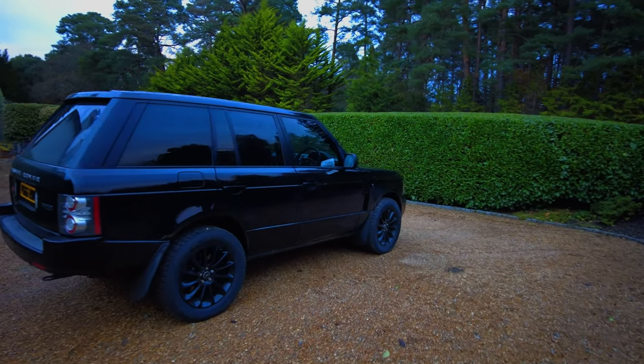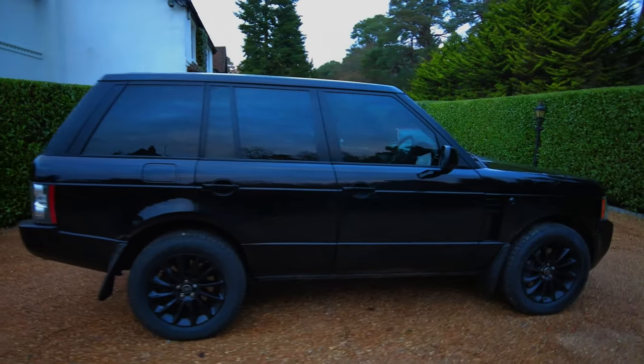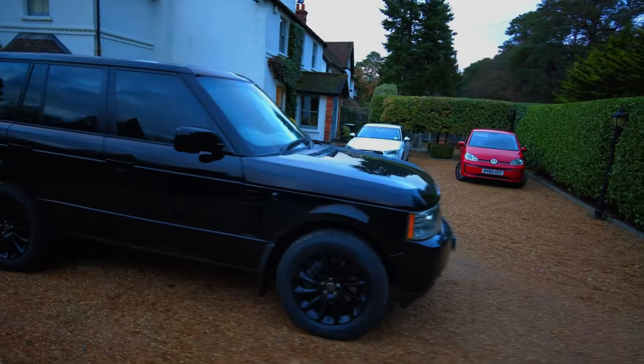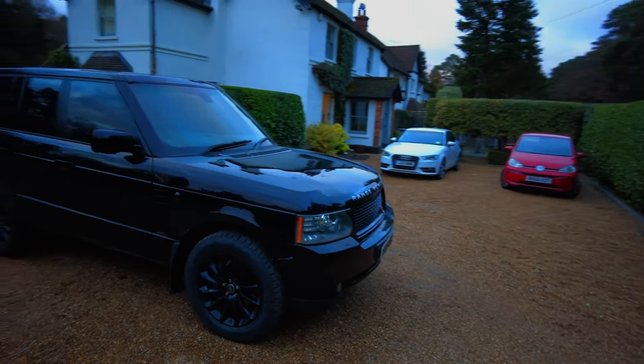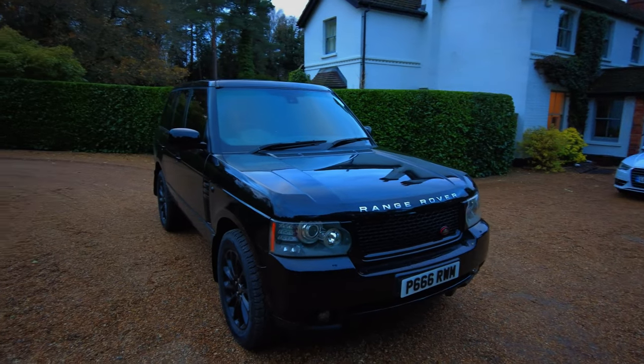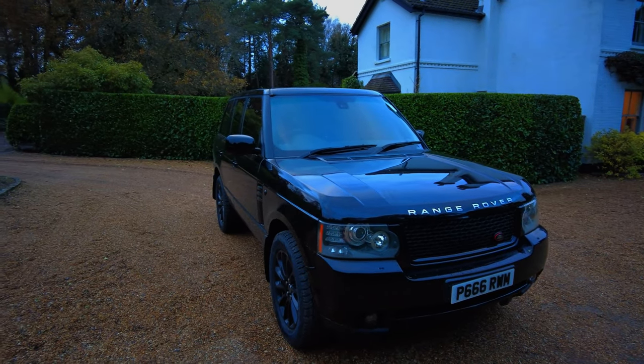Few other things are going to be coming up. I'm going to start tacking the interior. All the LEDs, all the lights have been replaced with LED. Brings it well bang up to date. The windscreen wiper arms are all pitted and they've all corroded as well. They need to come off. So I'm just waiting for a new set of genuine ones to come in and I'm going to do that.